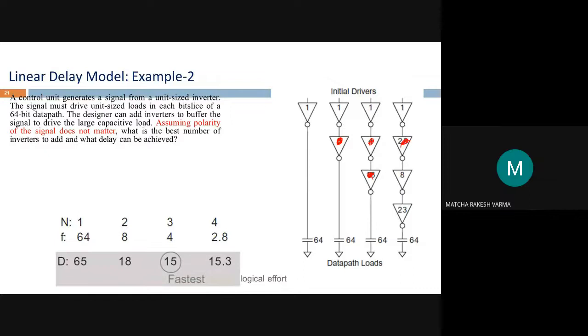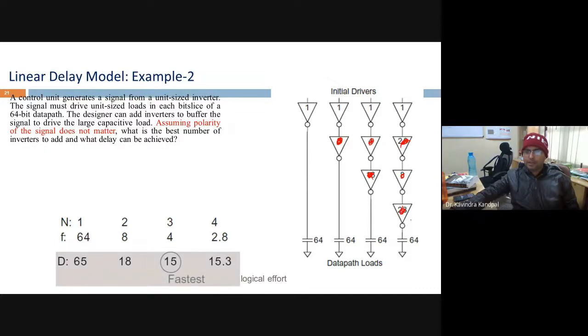If you have this path, then you need to make sure that this happens to be 8 capacitance, this happens to be this much capacitance. That capacitance will help you decide what should be the W by L of these NMOSes and PMOSes here. What should be the W by L of these here? You are getting my point?